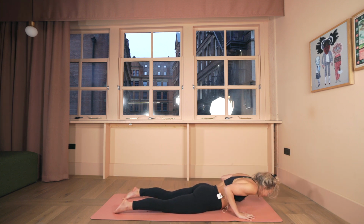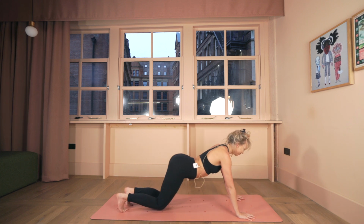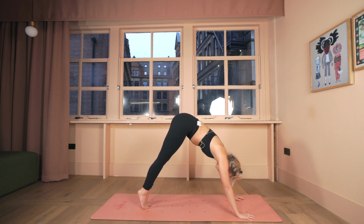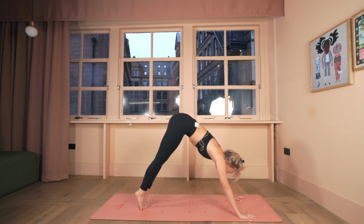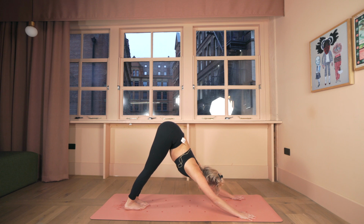Lift up your chest. Inhale. Down dog. Exhale. Lift up your heels. Breathe in. Push them back down and breathe out. And again, inhale. Exhale. One more. Breathe in.